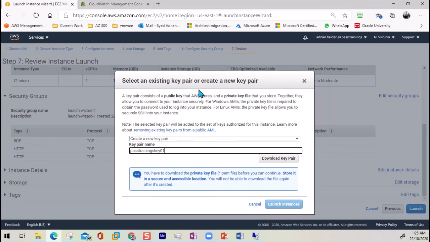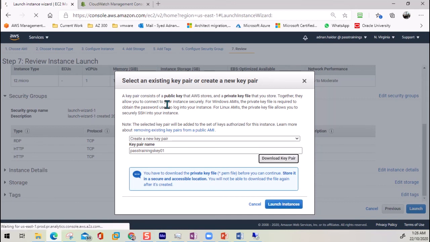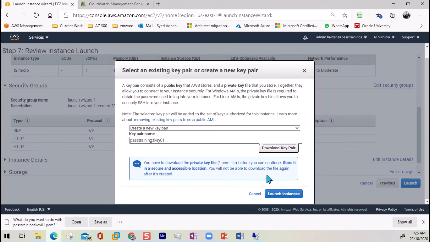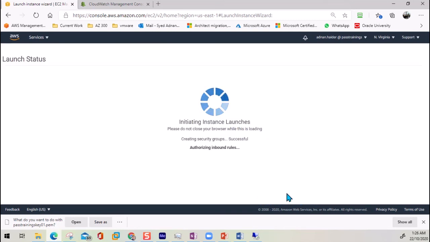Every time you log into the AWS management console and you're accessing the EC2 instance, this key will be used to unlock the password. So it's like your locker key. You can create a different key for every resource, or you can use the same key for all of the resources. At the moment I'm going to download it, and you are going to see this screen just once, so make sure that you have downloaded it, and you should know where it is stored. Once it is downloaded, I'm going to launch the instance.